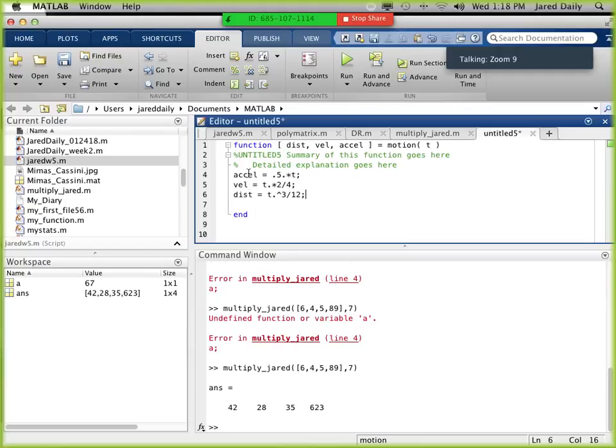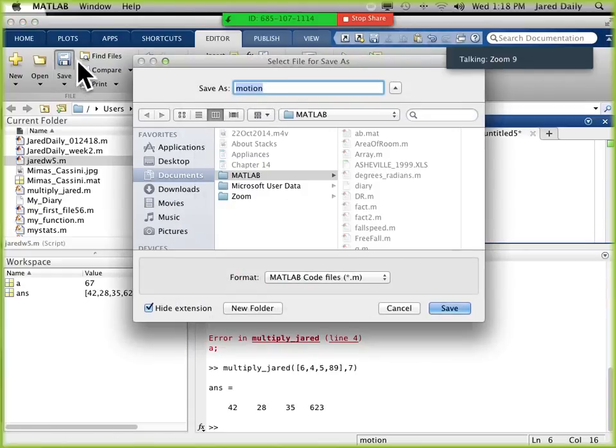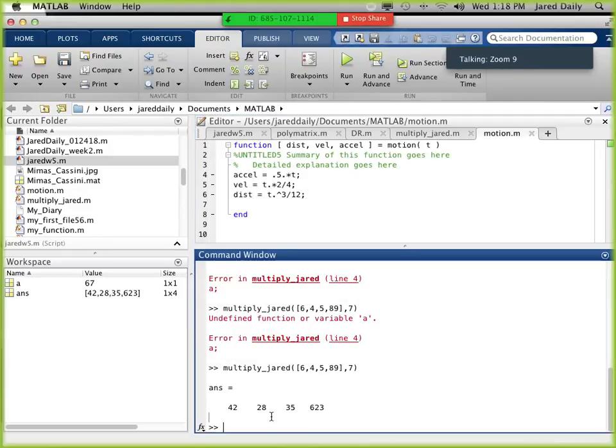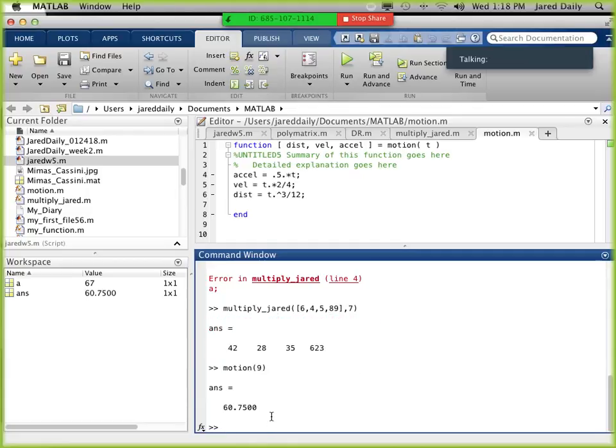And we have a distance, velocity, and an acceleration in our output here. It doesn't matter which order you put them in, but each one of these is a calculation for an actual output. So we just make them equal directly to our outputs, and then we're good to go. We go ahead and save that, and of course it saves as our name that we put in there. And then we can go ahead and put in whatever we want for our time and our motion. Put in 9, for example, and it calculates all 3 of those answers.